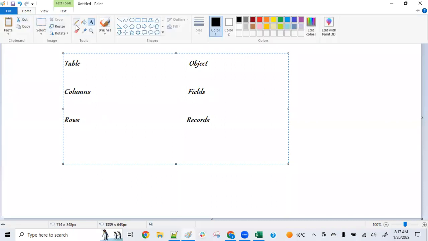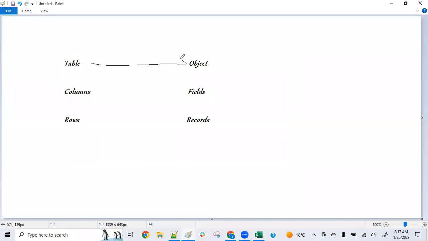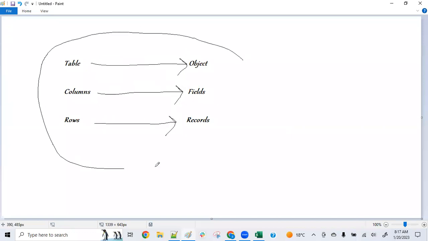This is the typical mapping. But functionality-wise, both are the same. Only the representation is different, in Salesforce or outside Salesforce.